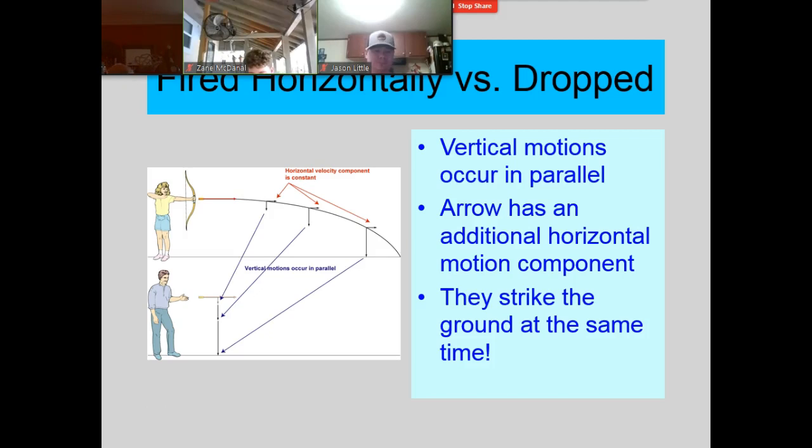Now here's one of the strangest illustrations of this. If you have the gal up here firing a perfectly horizontal arrow and shooting it somewhere way out there, and you have the guy here holding an arrow, if he releases it at the same instant she releases the bowstring, the arrow hits the ground at the same time. Not at the same place, nowhere close, but at the same time, if it's nice level ground. Now if she's standing on a hilltop, it's going to take longer, or if she's shooting up a hill, but as long as it's flat level ground, they will hit the ground at exactly the same time.